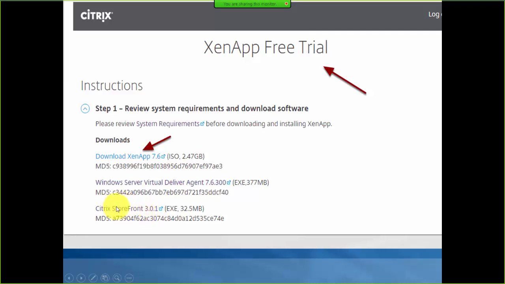StoreFront is responsible, just like Web Interface was, for delivering the applications or showing them in the browser. It's just not called Web Interface anymore, it's called StoreFront. You can get the latest versions separately, or you can get one ISO file. Although it just says XenApp, when you start deploying it, it's going to ask whether you want to install XenApp or Zen Desktop. So both are there; Zen Desktop, the other product, is also available.